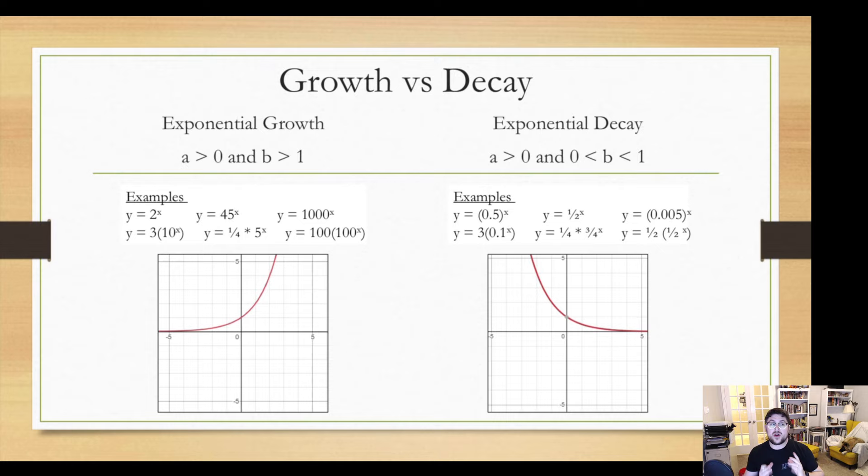Now let's talk about the big thing in the room, growth versus decay. This all comes down to the basis. For both these things, we're going to assume that our a value is bigger than zero. Because if you start with negative amounts of money and you grow negative amounts of money, you're losing more money. So if we can keep our a values positive, it makes a lot more sense. It just kind of keeps everything normal.